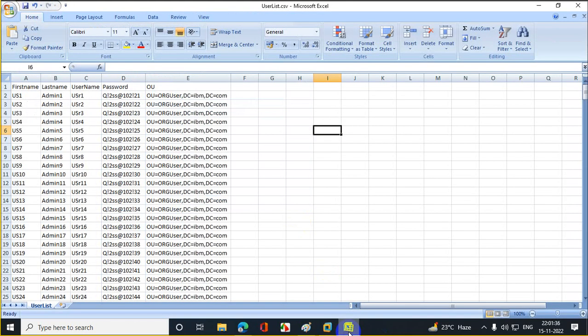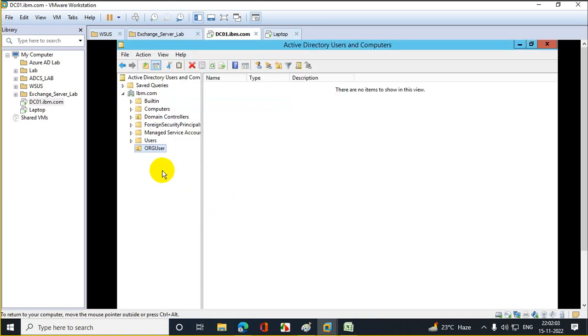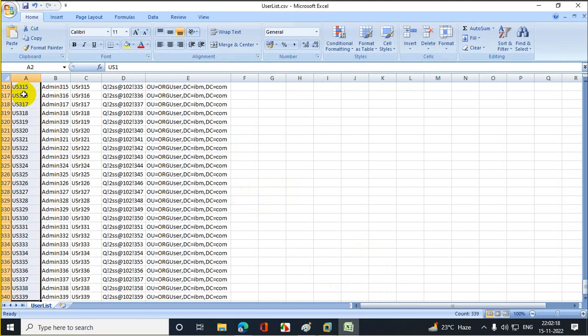User, org. Fine. In this org users, how many users I have needs to be filled out by your concerned team, those who are creating.